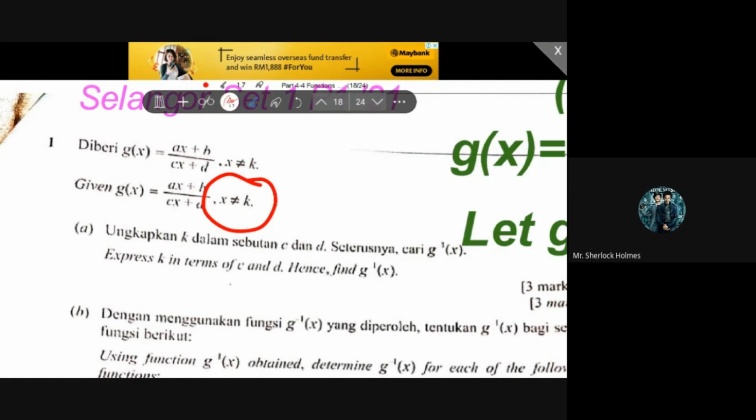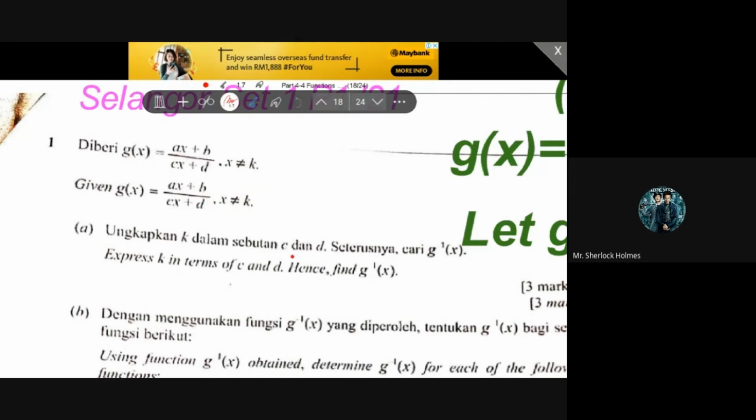Avoid undefined. Very good. Who again? Kantan. Yeah, correct. Yeah, very good. So that's the answer. So for BM, untuk mengelakkan fungsi ini jadi tidak tertakwif. Undefined means tidak tertakwif. So tidak tertakwif basically means infinity. Tak ada nilai lah. So itu sebab mereka letak condition yang ni.